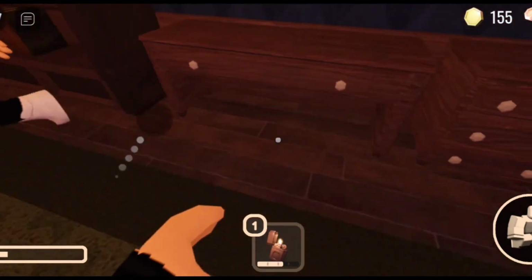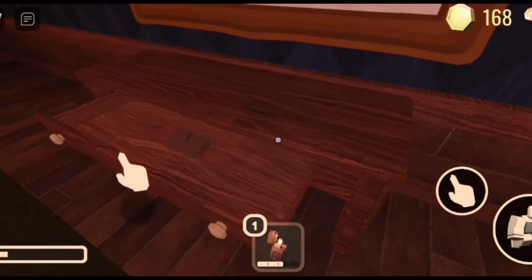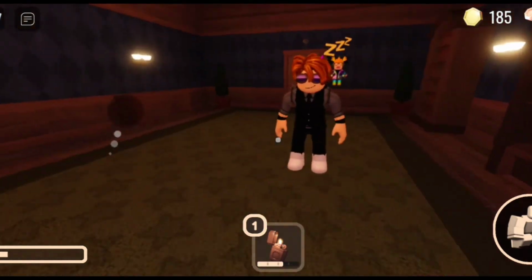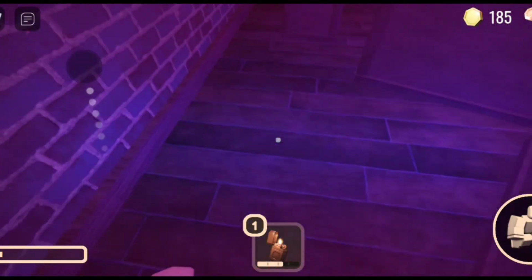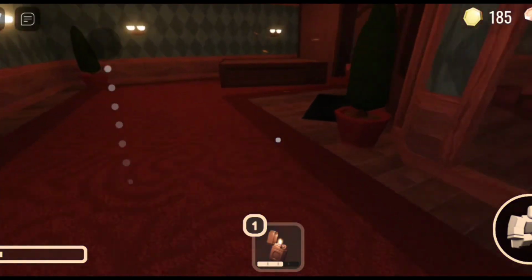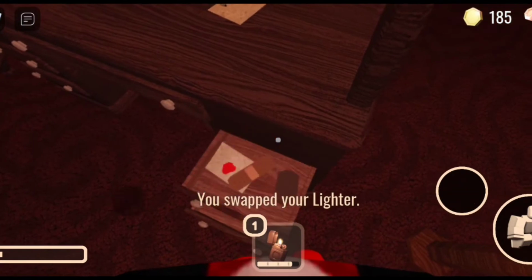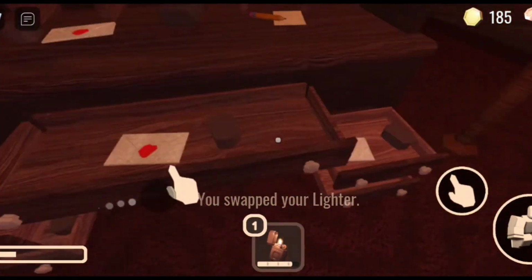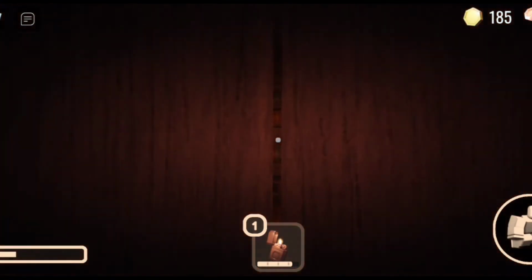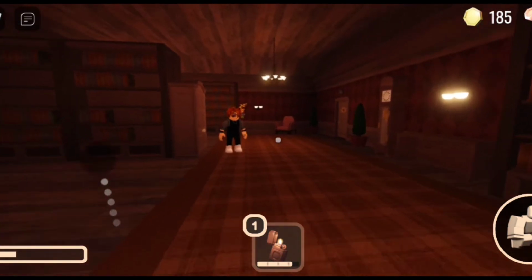One last time. Screech comes. One more time. I'm gonna keep dying. Screech, no. I'll rage quit. No, I won't rage quit because I'm obsessed with this game. Damn it. Why are there so many eyes? Fake flicker. Fake flicker be like.